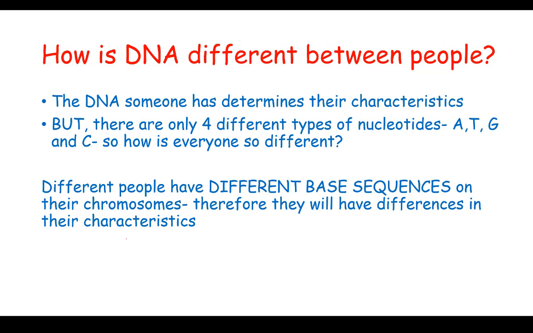If we were to look at one strand of somebody's DNA, let's say for example Joe, and along one side of his DNA he had this base sequence A, T, G, C, A, T, T, whereas Carol, on the same chromosome, her base sequence might be A, T, T, T, T, G, C, A. We can see there that because they have got different base sequences, they will have differences in their characteristics. We're going to find out why that is shortly, when we look at how DNA actually works and how it codes for different things.